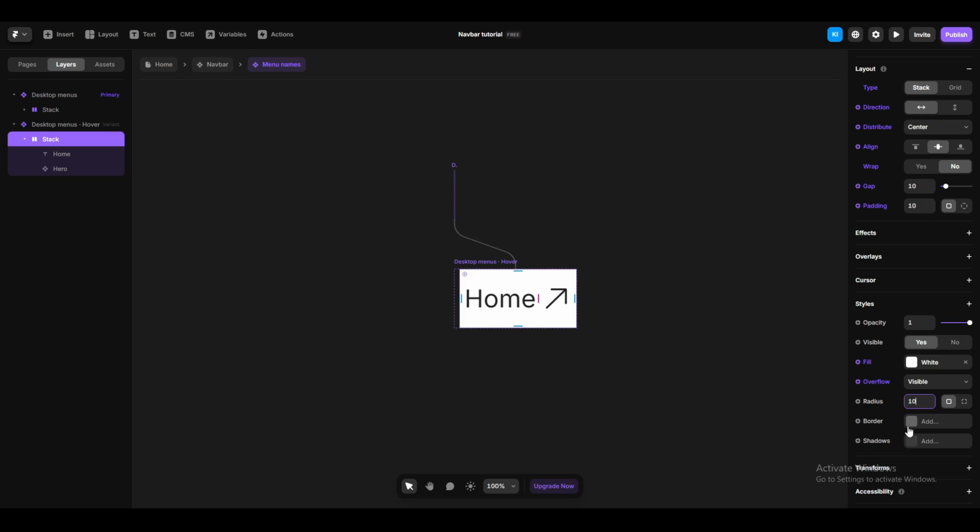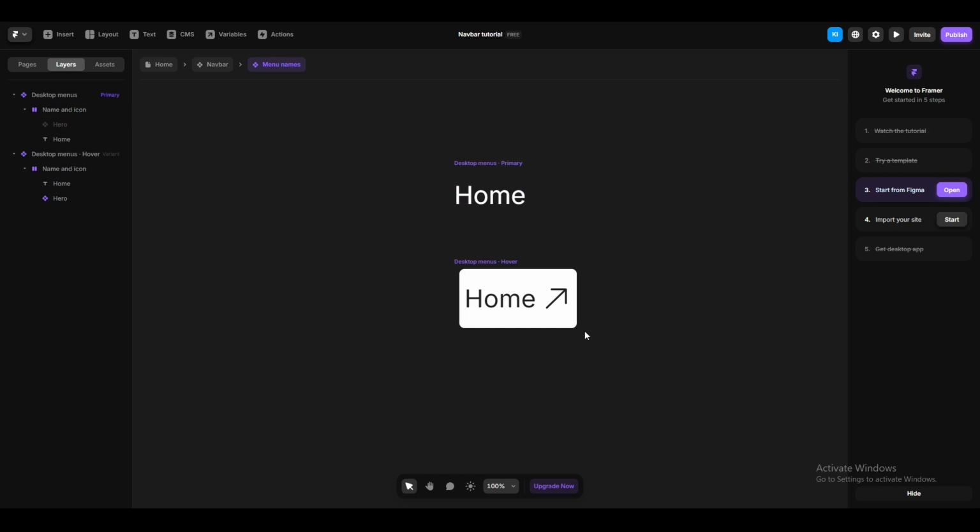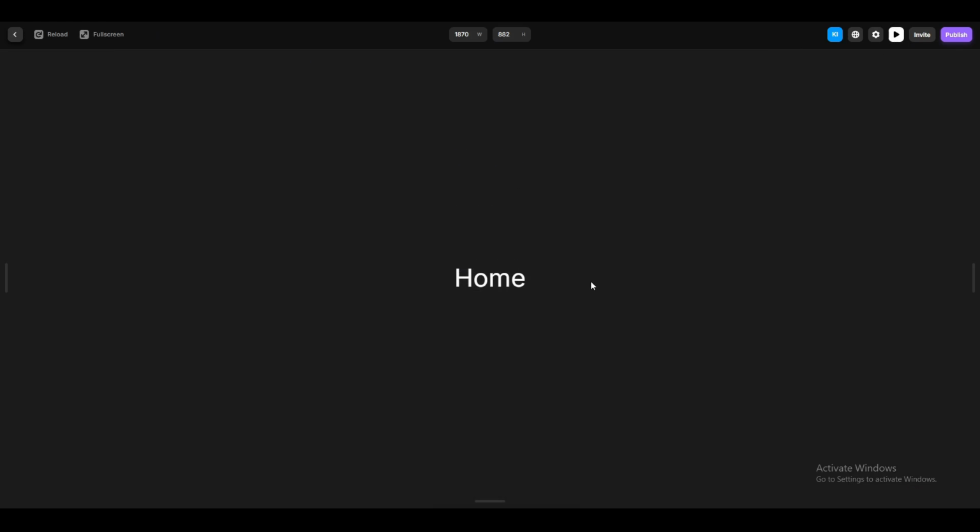Add border radius to, name it name and icon. Also make it auto. Now let's preview it. Yes, it's working perfectly.